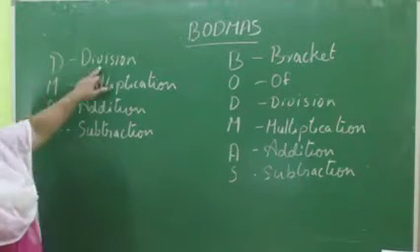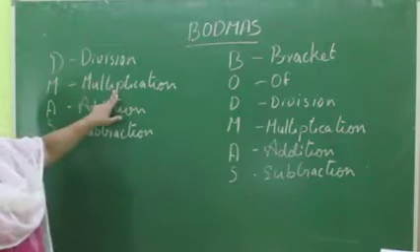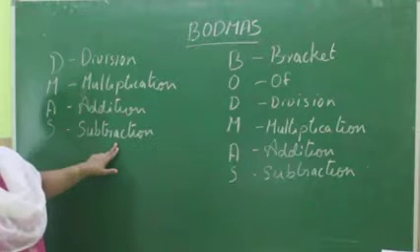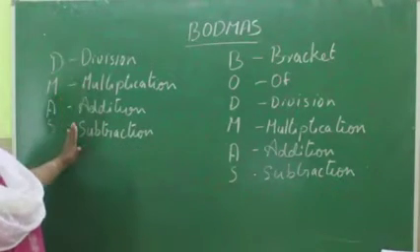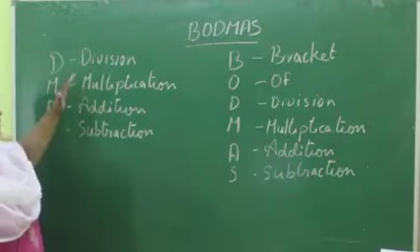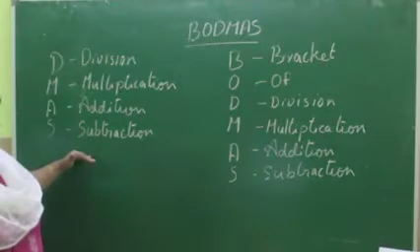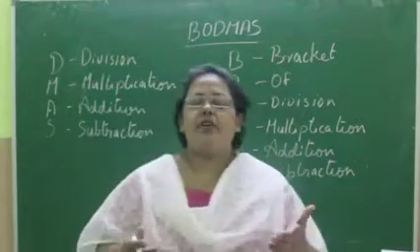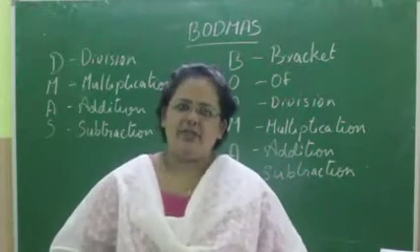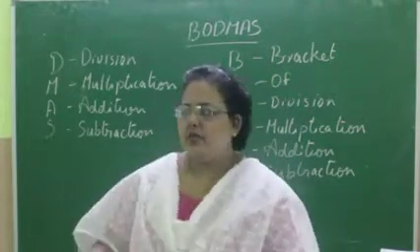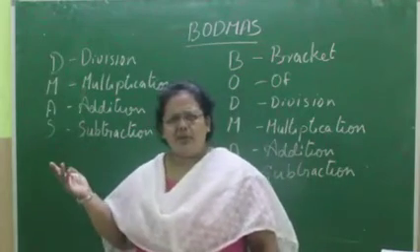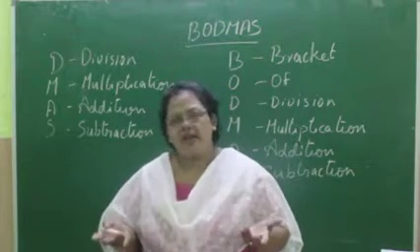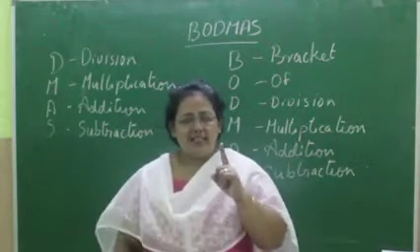D-M-A-S. D stands for division, M stands for multiplication, A stands for addition and S stands for subtraction. So this is what we have to study first, DMAS. You already studied it. Which way you have to start doing the problem. Any problem containing different operations, more than two operations, you can do in different ways. First you can start with subtraction, then you can start with addition. Any way you can do it, so that you will be getting different answers for a single question.